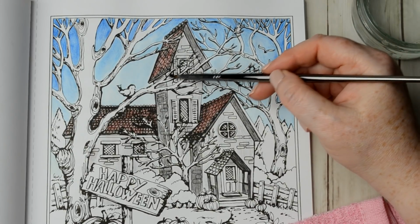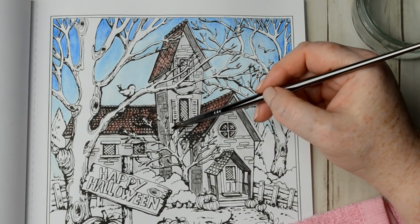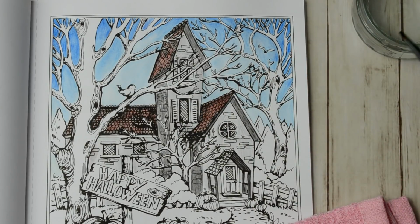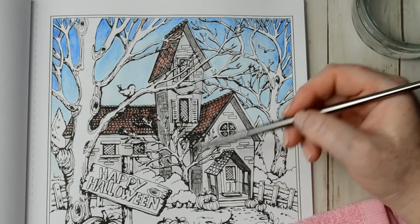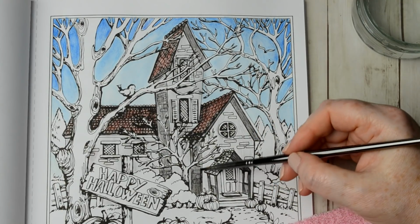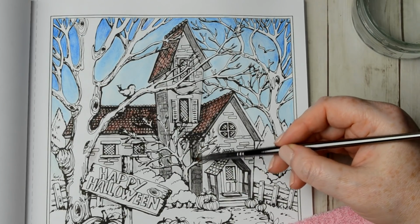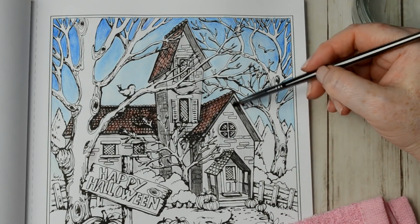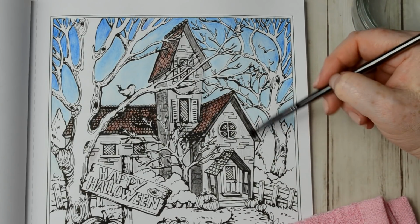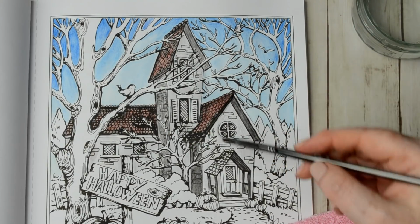Okay, so now I'm going over with the water, activating all that, and once that's dry, I can see it's not dark enough. So then I go in with another layer, darken up those left-hand side surfaces, and under the eaves and stuff. It turns out I need to make them a lot darker than I had them, and it looks much more effective getting them really dark. Really makes them stand out.